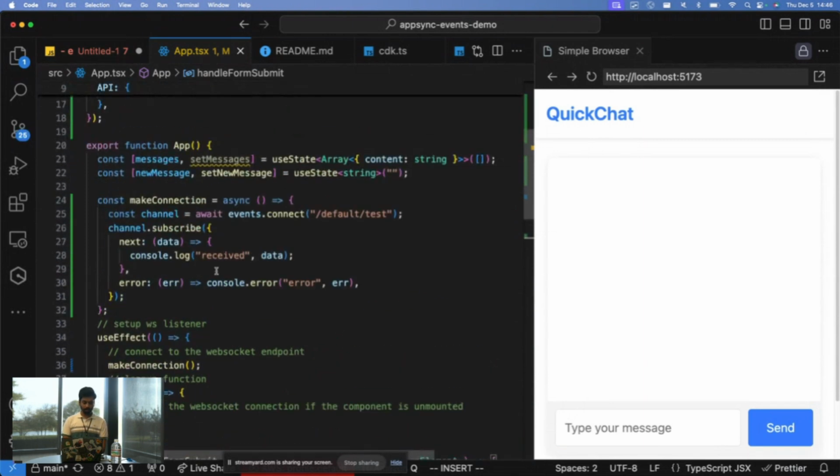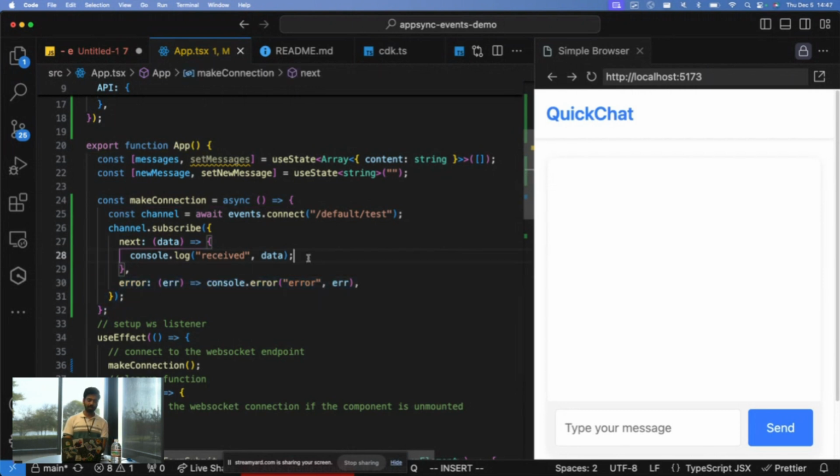So coming back, this channel, I'm able to connect with this subscribe method, which provides two methods that you have to implement. Next gets run whenever there's new data. Right now, we're only logging the data, and the error method gets run whenever there's an error.